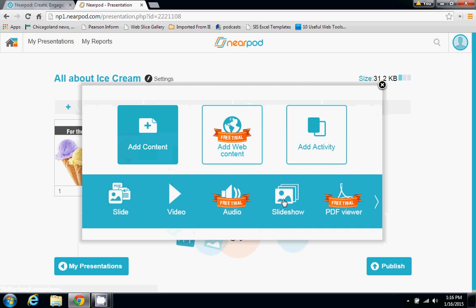Another option that you have is to insert a slideshow, which is slightly different than a slide. With a slide, you're adding one specific slide with content on it, and you can paste onto the next slide at your own rate. If you choose slideshow, you're basically uploading an entire presentation of slides, and the students will have the ability to flip through them the way they would an ebook.